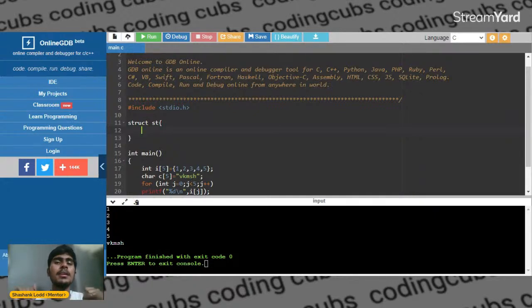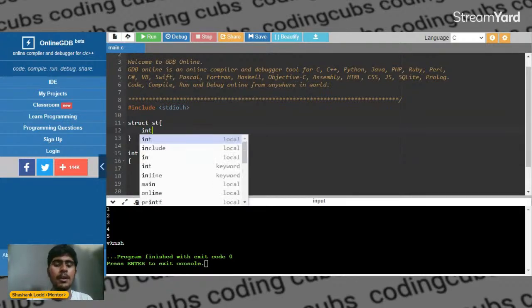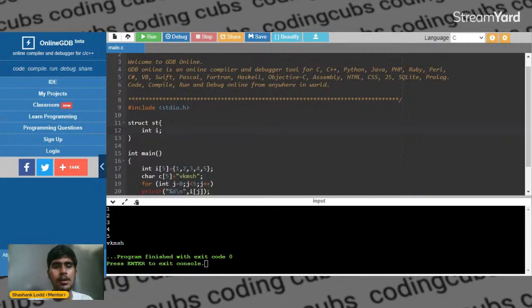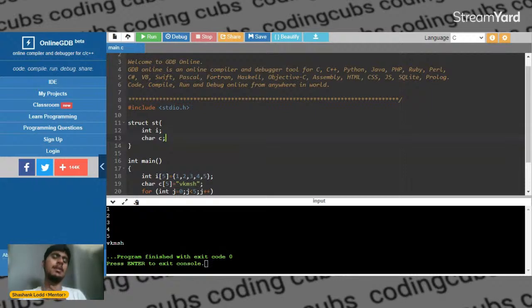The body will contain different types of data types. You can write int i and char c, and this is the first structure we have given. Always remember you have to have a semicolon after the structure definition.